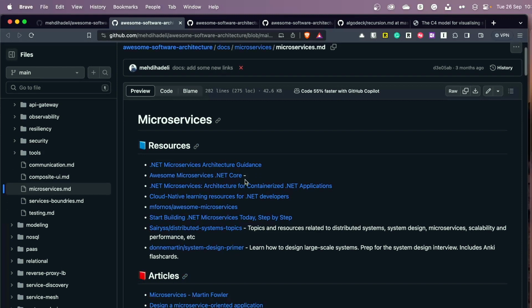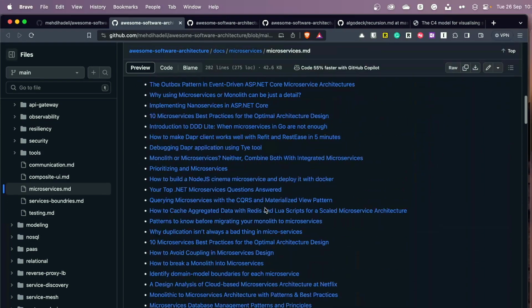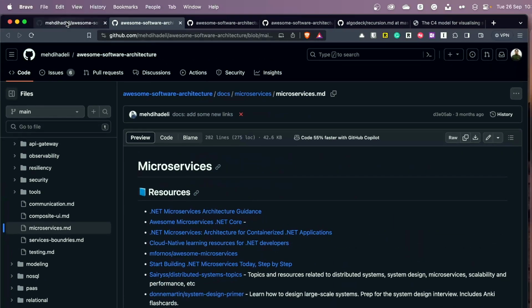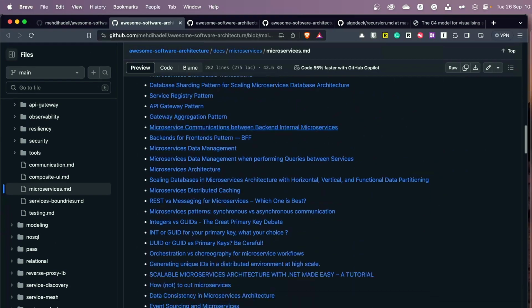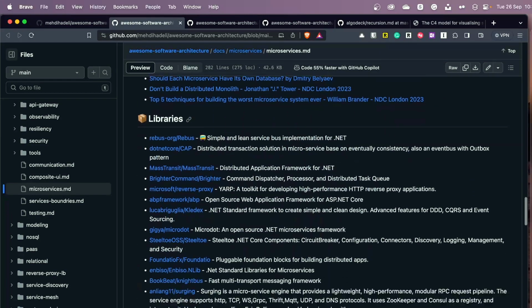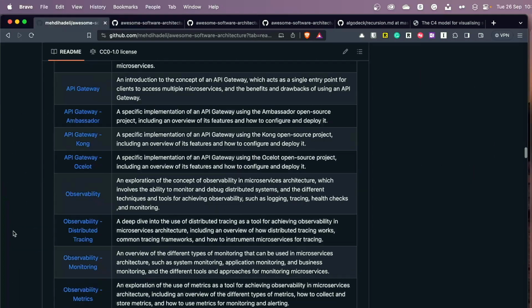But this is a good collection of microservices resources, articles, etc. I would highly suggest, if you're scanning this, also check out microservices.io, which is by Chris Richardson. I'm not sure if it's included here, but he's an author whom I admire a lot, and this is quite an exhaustive list. I really like this list. So good content on microservices, I'll say.